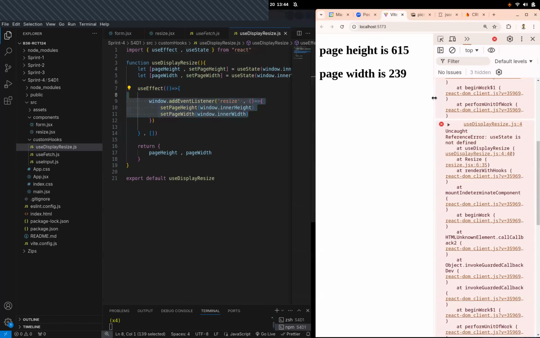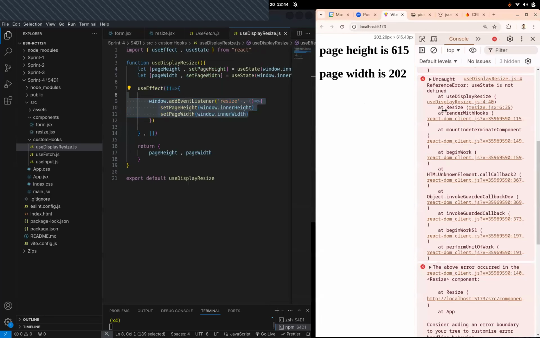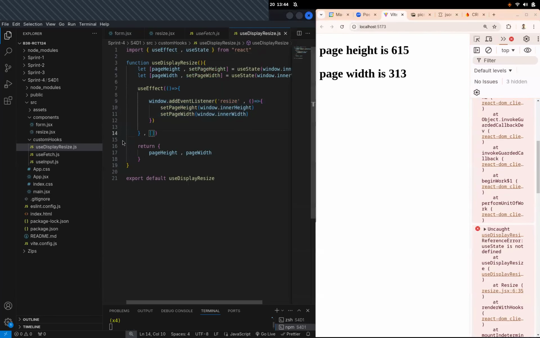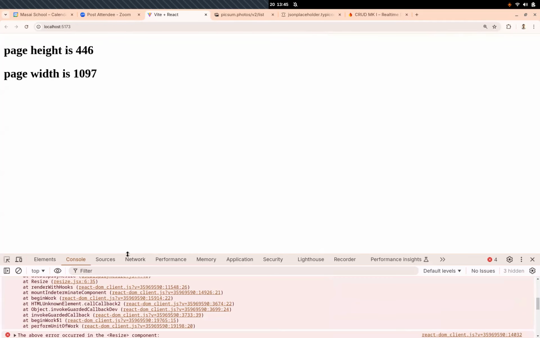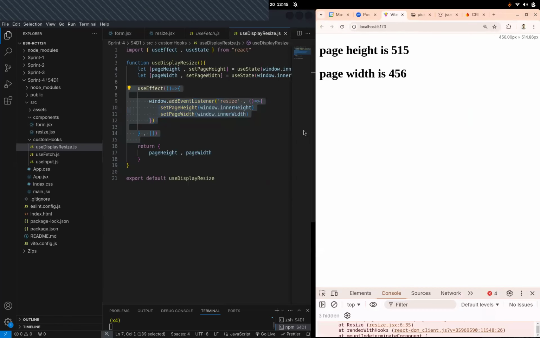Now let's say if we go and resize it, the resize is updating, right? Without even giving any dependency to this use effect, because add event listener is a direct DOM event. It will skip VDOM, and attach itself to the DOM directly. So it won't need a dependency to re-render. Okay? And similarly, if I go over here and dock it somewhere else, let's say at the bottom, then what will happen? Height will change in that particular case, right? So now the height will keep updating. Clear?